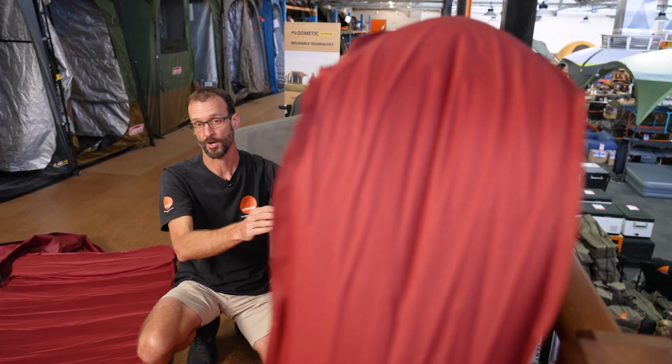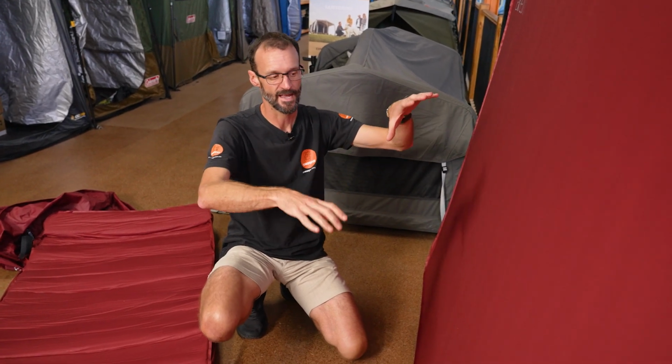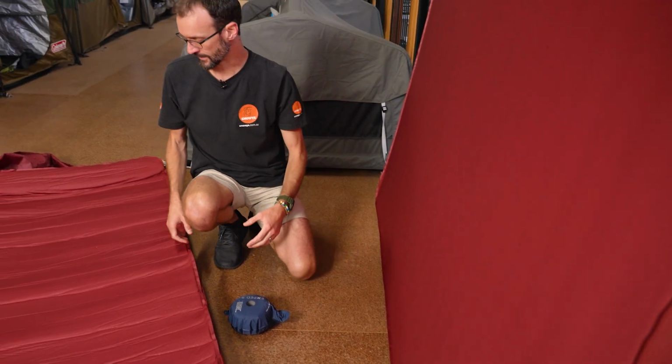Good to have a second person who's next to you, so you're both sitting on the mat, squashing it out as you go. It's a little bit harder to roll up when it's folded in half. Not difficult, just a little bit more effort than what we do on the LXW mat here, but the process is otherwise the same with the valves and things.